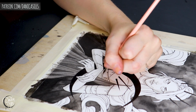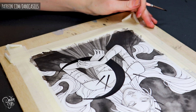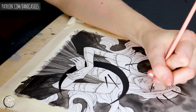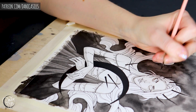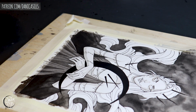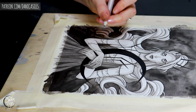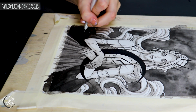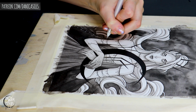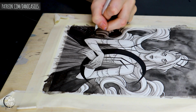I also wanted to make sure that the overall value key for the cover piece really fit with the tone that I wanted to set inside of the book. So it's night themed. I wanted the cover to feel like she's in this dark atmosphere. So the space behind the character, I gave it a lot of ink texture, but also made sure that it still leaned on the darker side of the value scale. I gave her a really dark dress, and then towards the end I gave it these little stars or glitter points so that it has this shimmering effect, but it's still this dark, rich color of a dress.